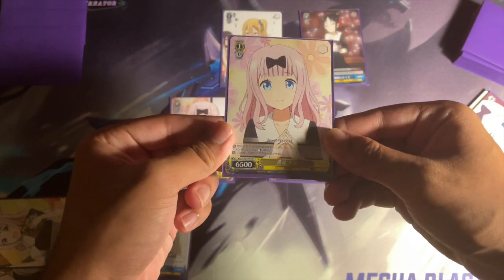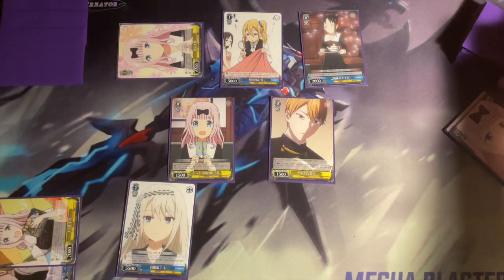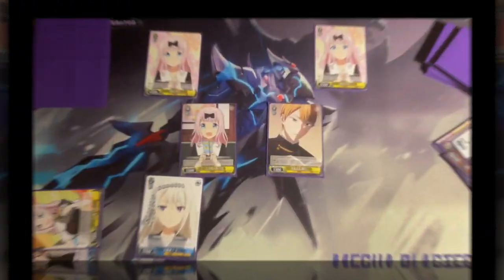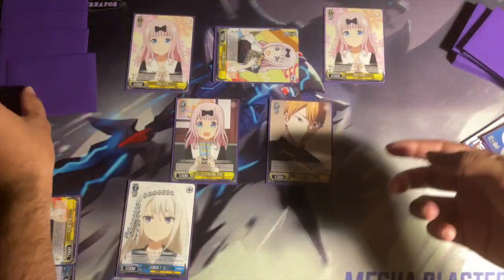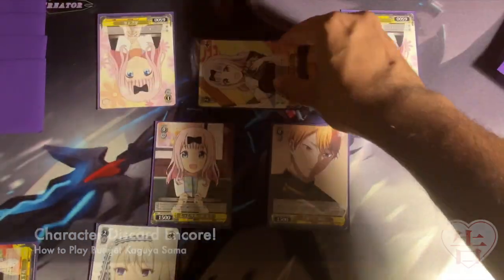Then Secretary Chika is a level 1 powerhouse at 6.5k that can't stand if you don't have another Shuchin character and has another drawback because it can't side attack. But the last beater of our deck is a level 2 TG Club Chika. When she attacks, she gains 1k for every other Shuchin character, and if she gets reversed, she can encore herself at the cost of a discard 1.